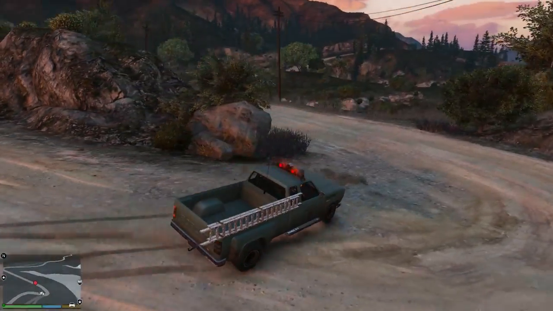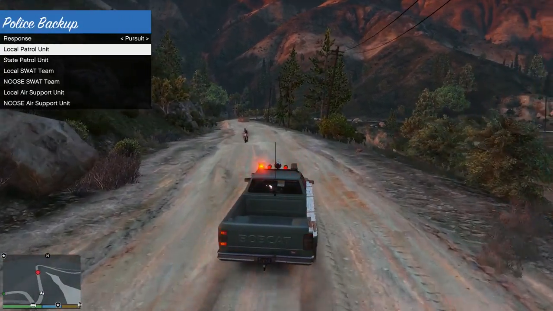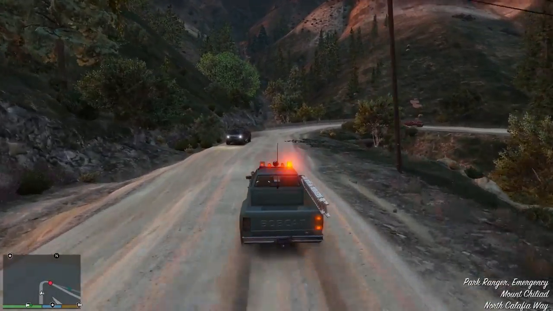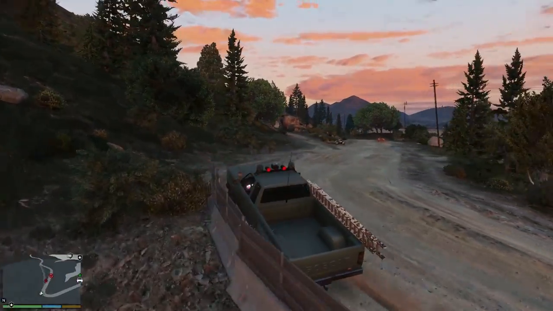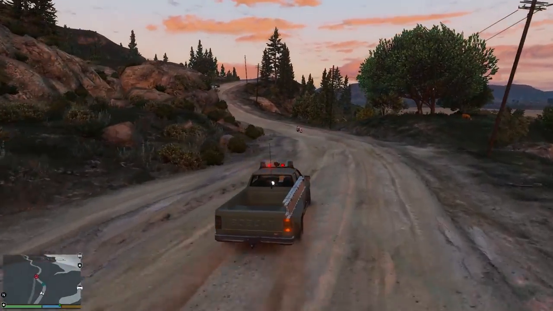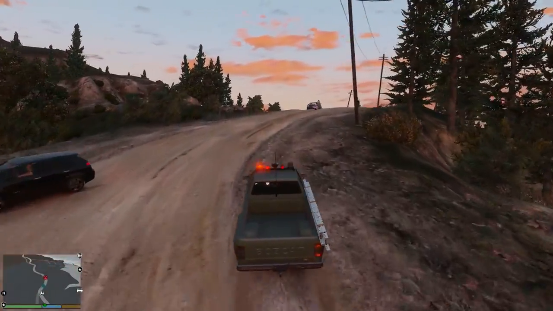All right, let's go ahead and drift. There we go. I need some backup. Let's call a state patrol. We're calling a state patrol unit to come help us out. We need some help. That's a wall. That's a wall. There we go. It's a motorcycle. That's not what I wanted. Well, at least you'll be able to keep up with them, because I'm going to have a little bit of trouble.